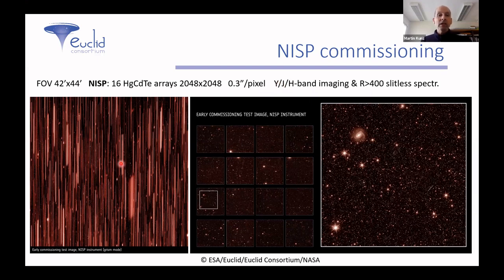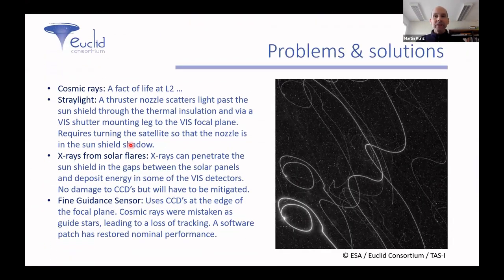And in addition, it can use a grism to do slitless spectroscopy, and then you get these smeared out images, and then you have to cut them out and reconstruct spectra. Okay, so that is what Euclid actually sees. And yeah, so what it saw at first looked more like here on the right.